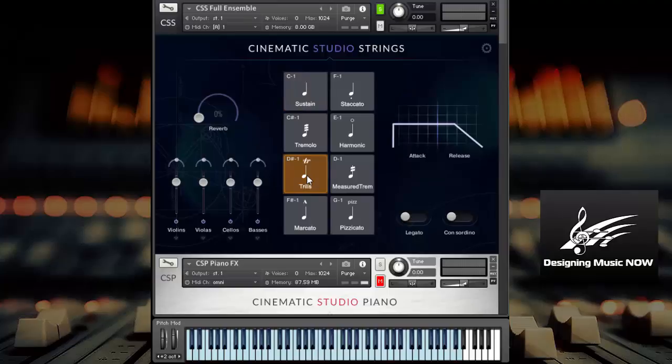These are done when you have two notes playing, either a whole note trill or a half note trill. Try those with the mutes. Very nice. Measured tremolo is good for getting, if you play really quickly, for example, here. I recommend, it is tempo sync, so if I go all the way down here, you'll hear a sort of stutter note. They recommend you go between 150 and maybe 180, and you play quickly.